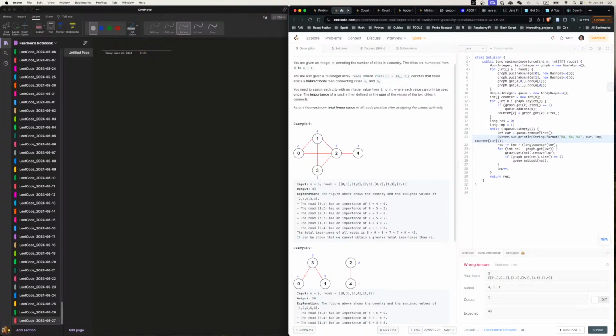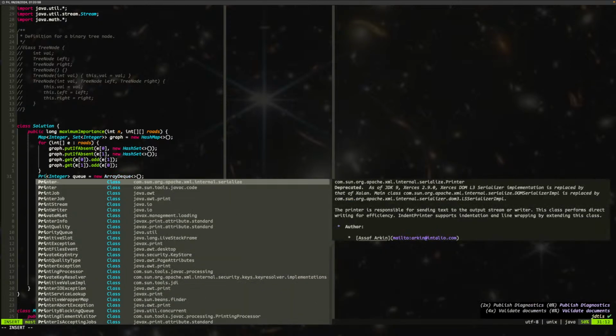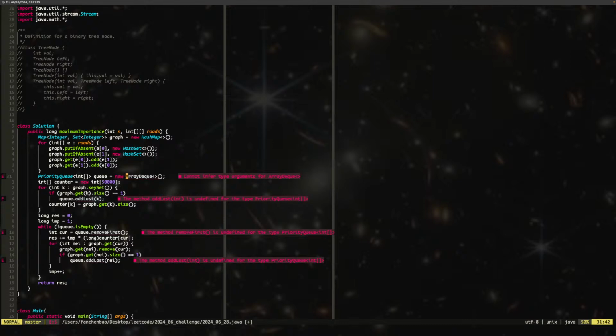Oh. Ha. It has to be, oh my bad. It has to be a priority queue. Ah, that's the reason. Okay, it has to be a priority queue. I mean, it's fine. I can do priority queue. So this is not a deque, but a priority queue. Then this is not. This has to be, because I need to know the count of edges, right? The count of edges. Because the other way won't work.